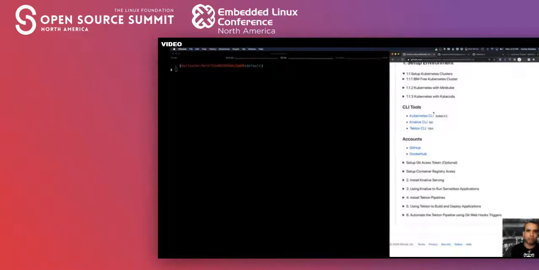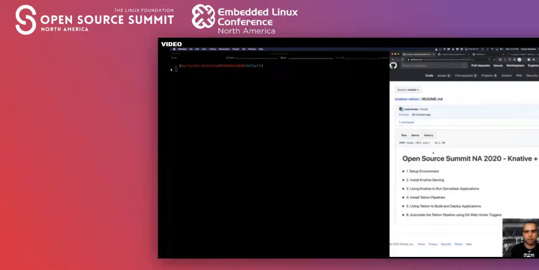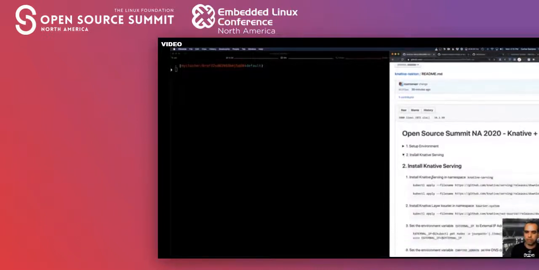Well, the CLI, we're going to be using the command line interface. So you're familiar with Linux or Unix. We use the Linux interface heavily in this cloud native development process. So you will need kubectl, the kn, which is the Knative CLI, and Tekton, and some sort of account in Git, and then a container registry. I'm going to use Docker Hub. I'm not going to show that. You can go step by step and configure that and set up the credentials as environment variables that we're going to use later for the container registry.